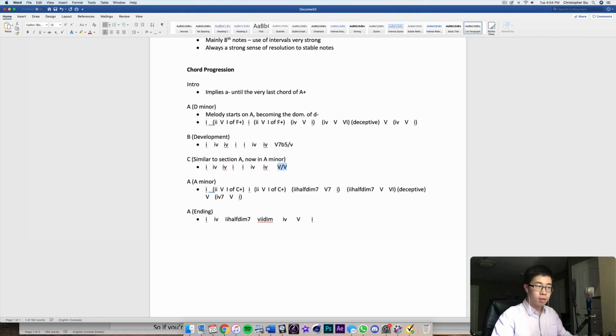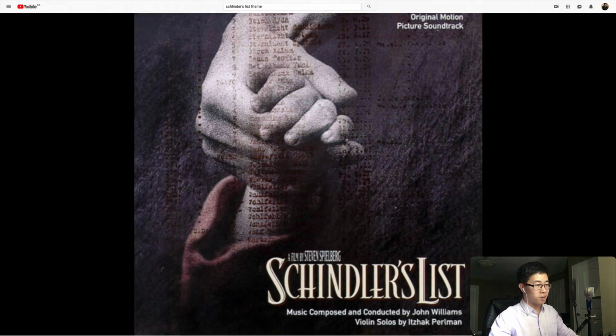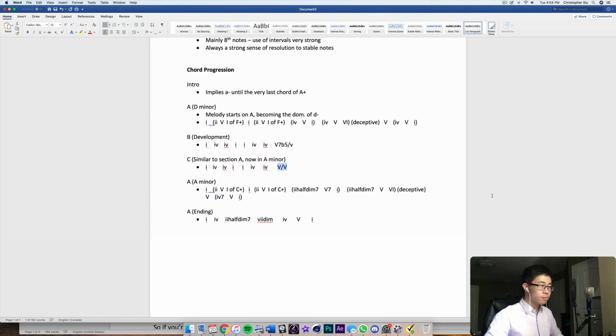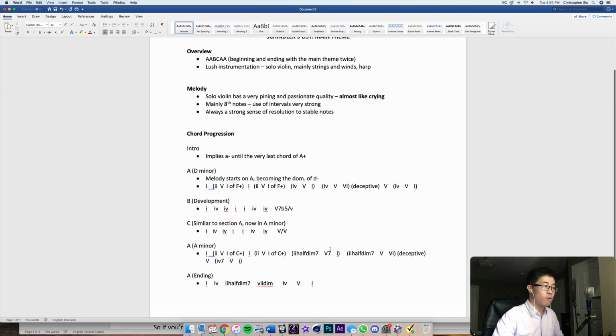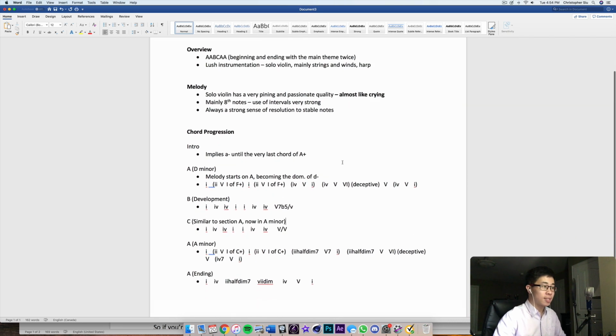Right here. Right there. And then back to the 4, down to the 5, settle, resolve to the 1. And then the harp just tinkles up. There's that A right there in the harp. Beautiful. So if you don't really know this theme, please listen to it a few times. Feel free to go over these notes as well. And yeah, I mean, that's pretty much it.